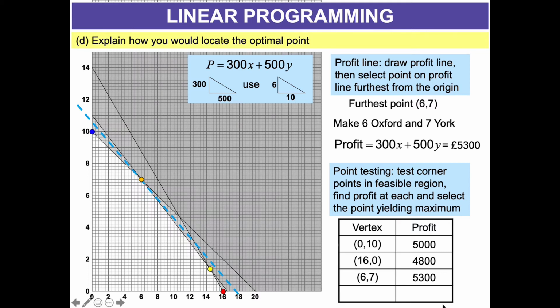You can obviously see that this point would not be the point with the integer value coordinates, but you can easily identify the point that is inside of the feasible region, and it's the closest one to the intersection point, and in this case it's 14 and 1. So that would yield the profit £4,700. We did not check the origin, that is 0, 0, for the obvious reason, because if you take 0, 0, you're not gonna make anything, then the profit would be 0, what would definitely not be the maximized value.